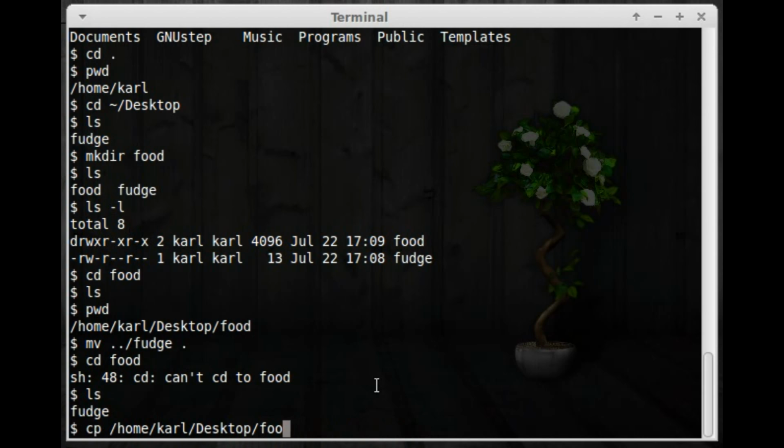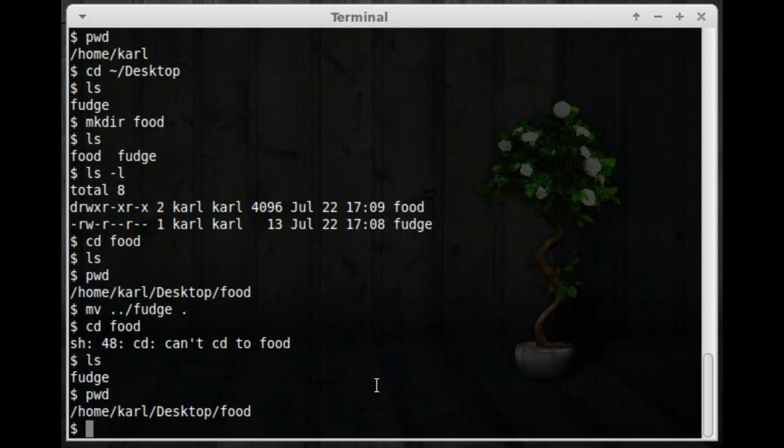But the idea is to find the shortest way from where you are and to know where you are. That's why we have pwd, and to try and remember what things are. You can also use the shortcuts as well: home / desktop / food.